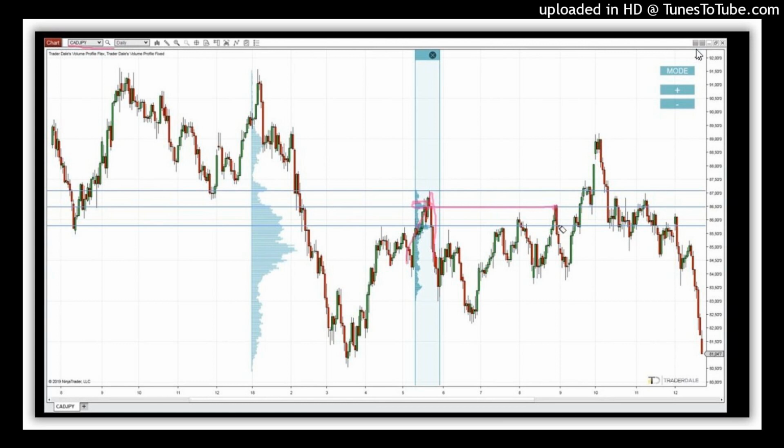Alright, if I were trading using the volume based take profit, I would have used the flexible volume profile over this area. Now the take profit would be in here, or actually few pips before this level, somewhere in here, and I would have probably missed it. But anyways, I took my profit in here.